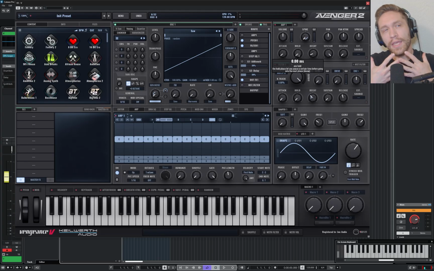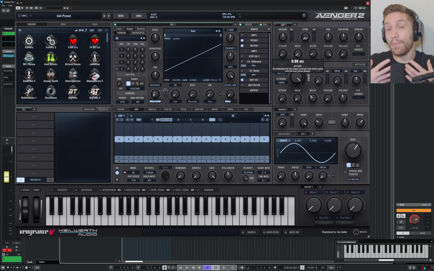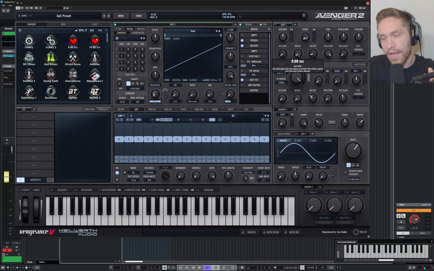So when we think of the contour of a sound, what exactly are we talking about? If we hit a guitar string really quick, maybe it might be an instantaneous sound, and then it fades away really quickly. Or if we have a strum, it's still an instantaneous sound, but it might fade away a little bit. Or for example, if we hear a violin or a cello, it slowly fades in a little bit, it decays down a little bit, and then it releases and it fades out kind of slowly. These things are extremely important if we're trying to mimic or recreate a sound in the real world, or we're going for a synthesized sound that has these types of characteristics.